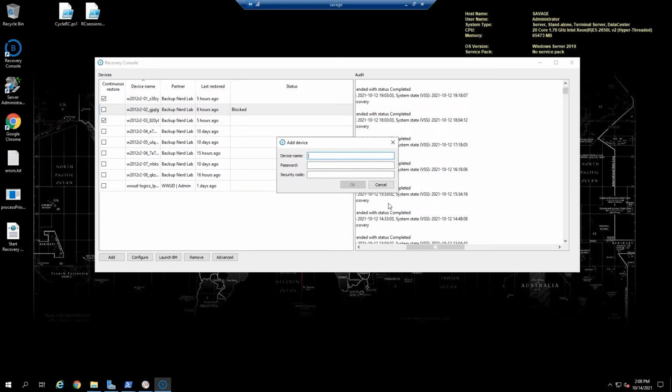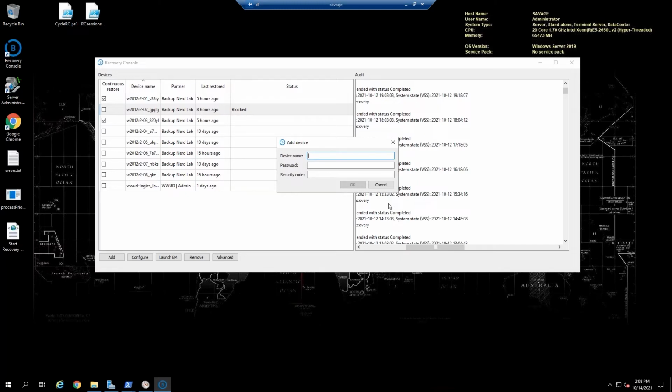If it's one where you control the key, private key encryption tied to standalone backup only, then you would enter the device name and password from the backup.management UI, and you would enter the security code or the encryption key from wherever you're storing and managing those keys. Something I said in the earlier sessions is that you should be testing those keys that you're managing and keeping yourself to ensure that what you've written down is a valid key for recovery.